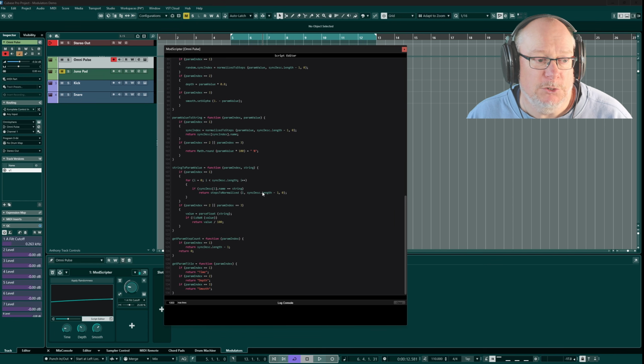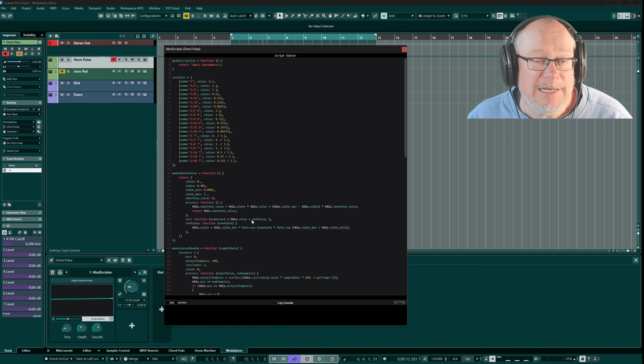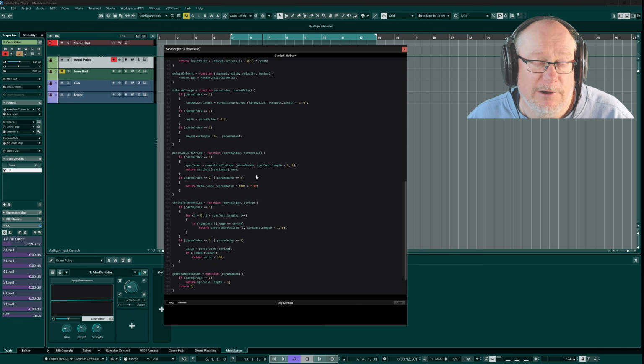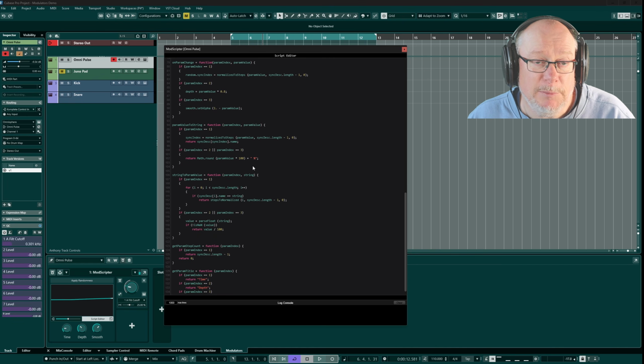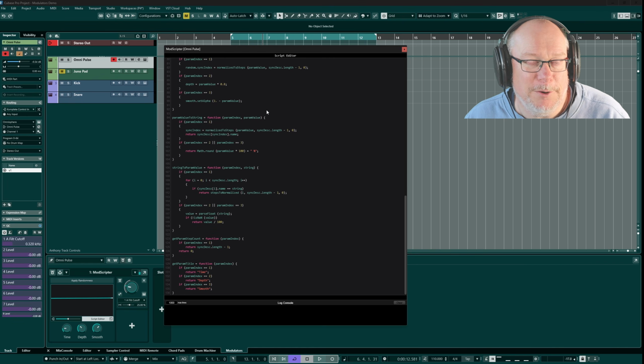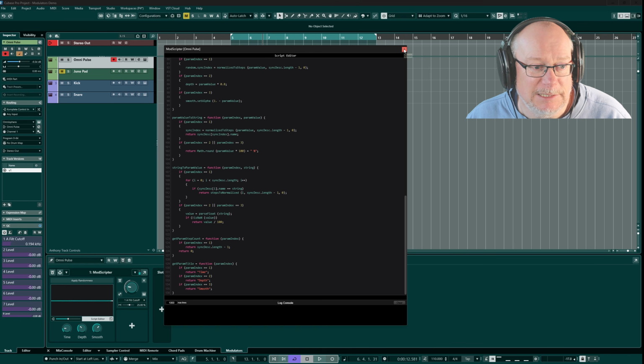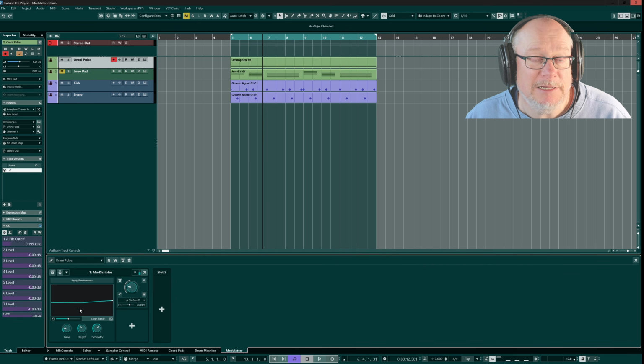Now JavaScript looks very intimidating when you first see it, but it is actually relatively straightforward to figure out what the language is doing simply by reading these things. We're not going to go into that today, however. Let's just close the editor down and accept that basically this preset is generating a pseudo-random output. The control value that's currently being output is largely determined by these 3 controls at the bottom of the randomizer.